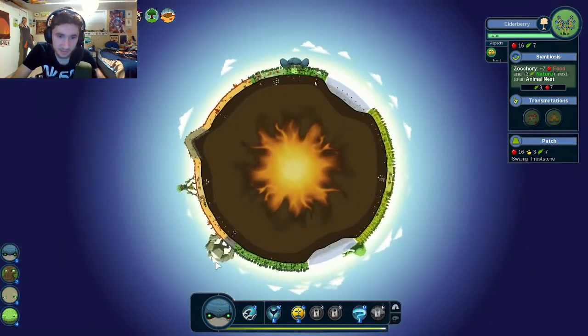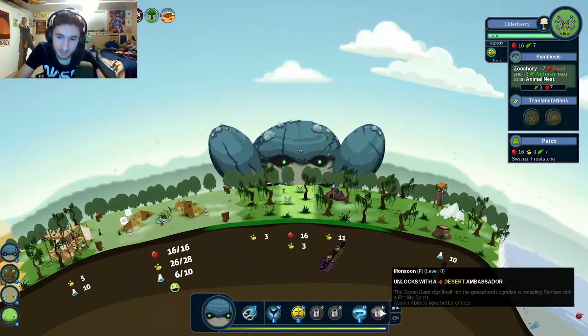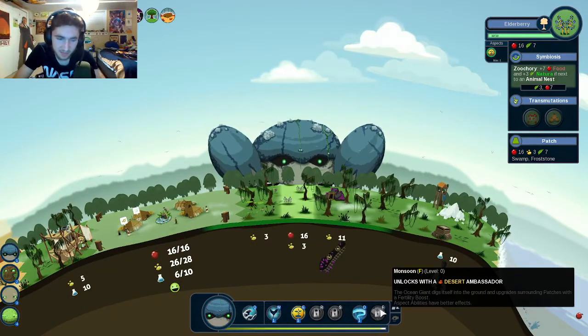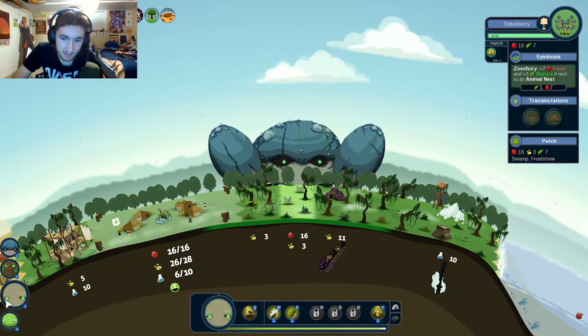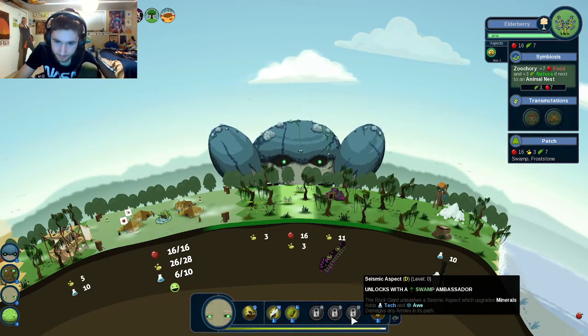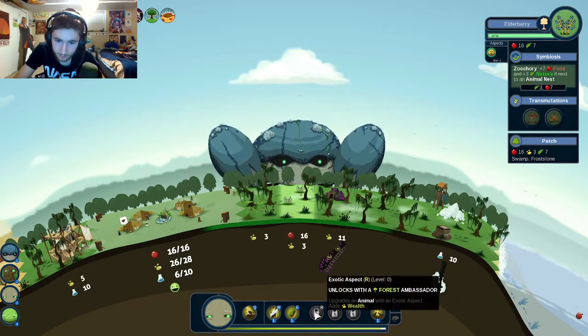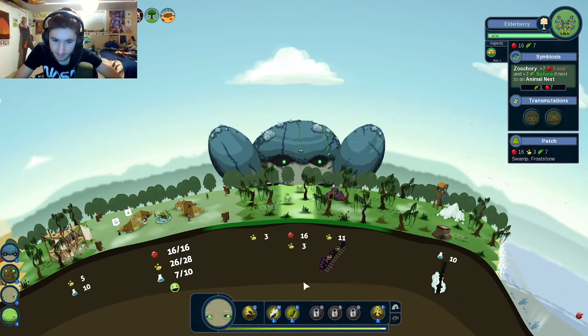If each one of these gets a different ambassador from a different city, like say he gets a desert ambassador instead of me giving it to a different giant, he unlocks this. So we'd have to look at each of these and think which one do we want. Exotic.